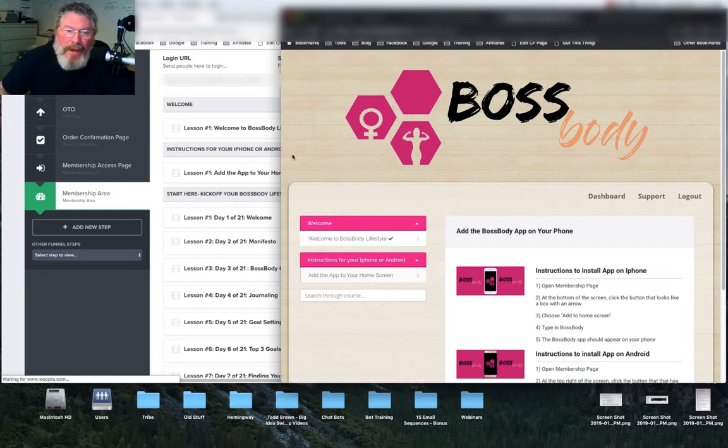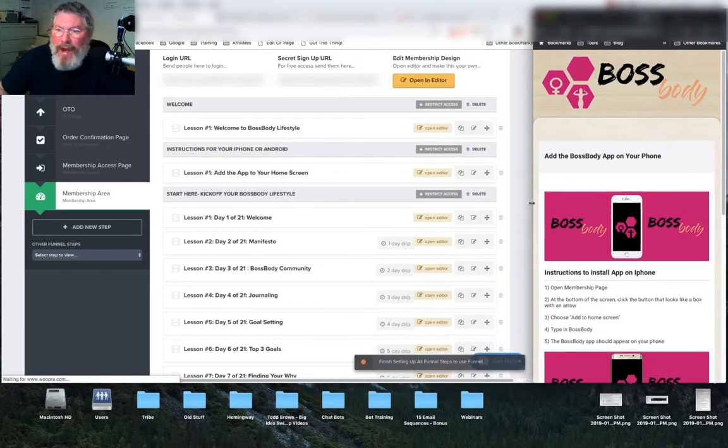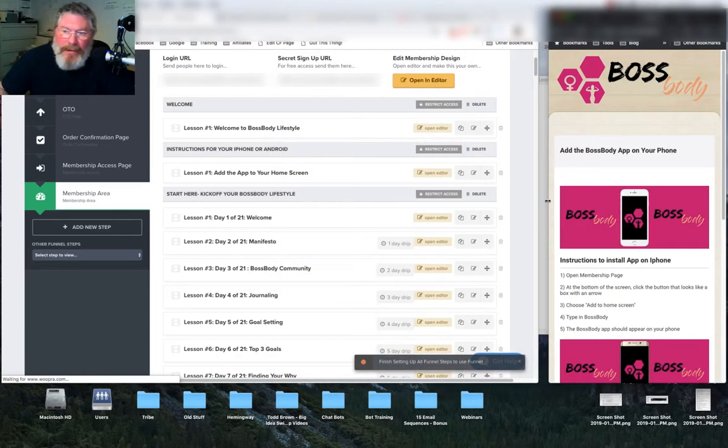Now, here's the other thing I did for her: I changed up how the site works on mobile. Most of the time, what you're normally going to get is this left sidebar automatically popping in on top of your content, and then you have a long way that you have to scroll down in order to see the content.